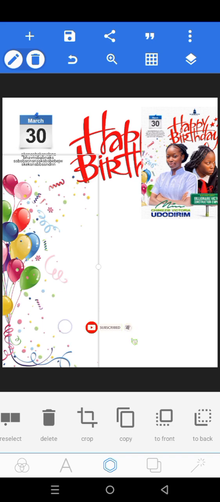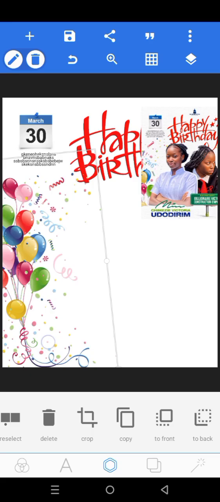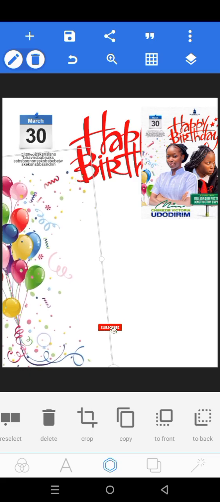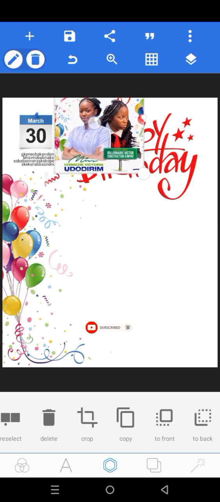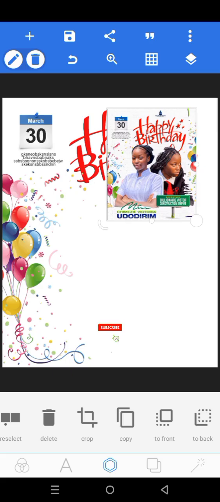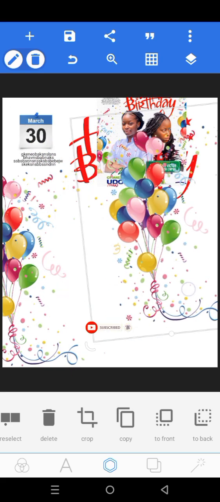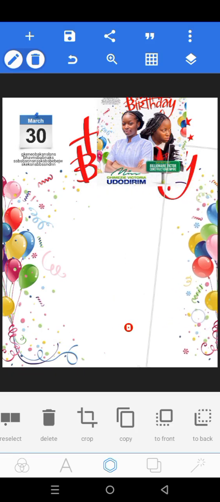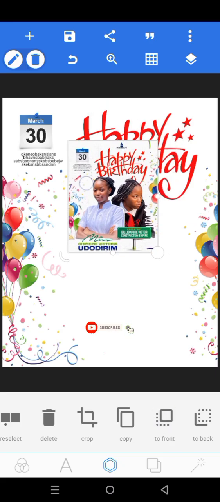So next thing, I imported this balloon. I also got it from PNG Wing. I wanted to drop the resources rather, but I don't think I'll drop it here, so you can get it yourself. I imported this stuff and I added it here. I copied it and rotated. So watch carefully and closely so you don't miss anything. So this is it. Something like this is not looking bad.